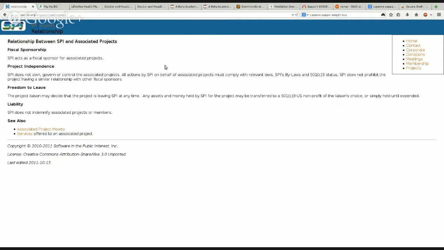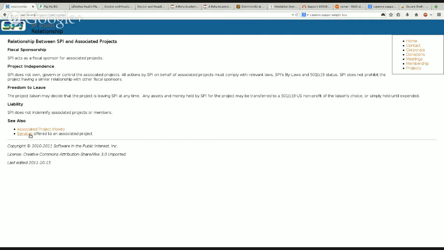The way it works is your community has a liaison. How you create that liaison is up to you, whether it be via vote, dictatorship, whatever, and that liaison controls the relationship with SPI. So if the liaison at any point says, no, we are done with SPI, then that's fine. We wish you the best of luck. The money that you have received in donations to us will be held for you to either be dispersed by the liaison or transferred to another 501c3 nonprofit per nonprofit law. Okay? And we do not indemnify any of your projects or members. That's up to you. That's not our role.